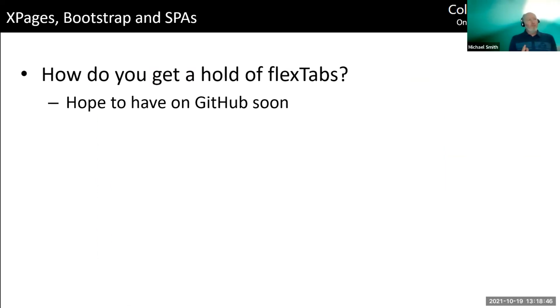So how do external users, developers, get a hold of Flex Tabs? The good part of doing presentations like this is it kind of forces you to get your code cleaned up and potentially even make it available to people. And I'm much closer today than I was a few days ago at doing that.